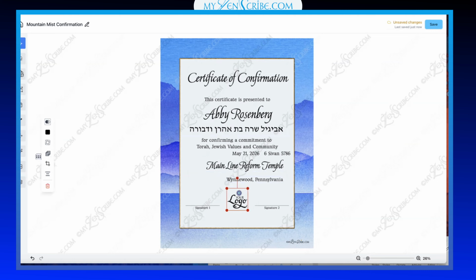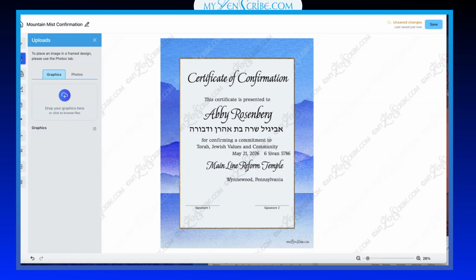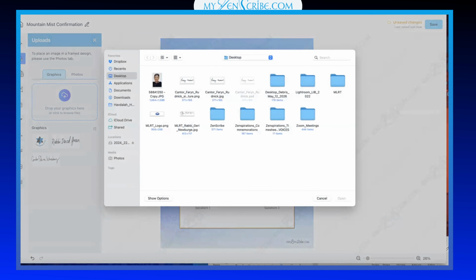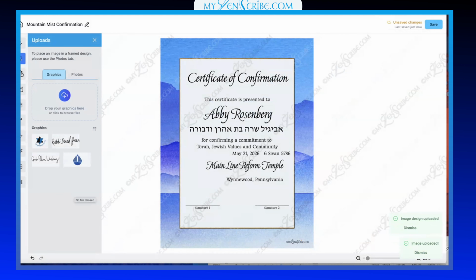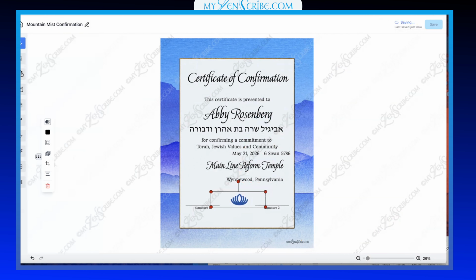And now I'd like to add the logo for them. So if I go over here to Uploads, I can click here, and there is the logo. So I have added it to my logo stash, and if I click on it, it is right here.